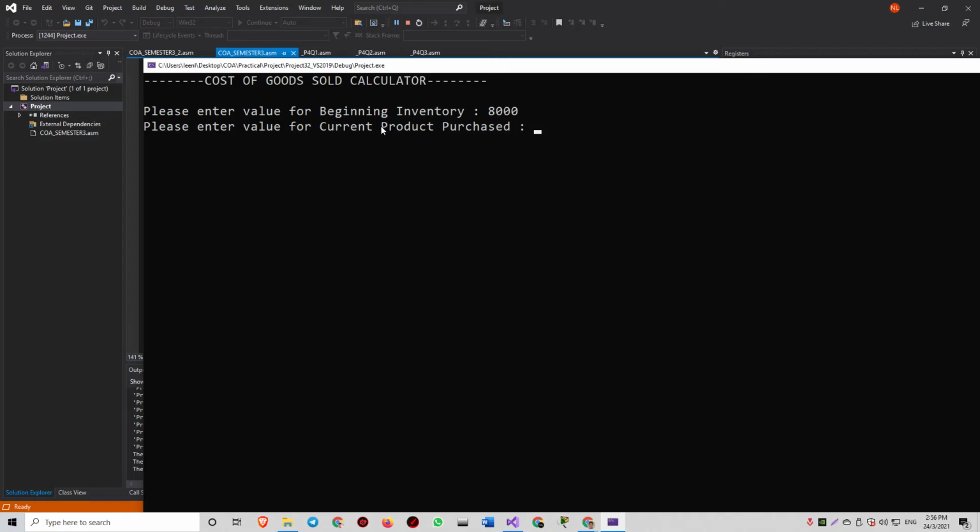So I type in 4,000, then I enter again. So lastly, it asks for ending inventory. So I type only 1,000. Then I press enter. So I calculate. The result is okay. Maybe just add how many of the products sold, and then I can do the multiply.